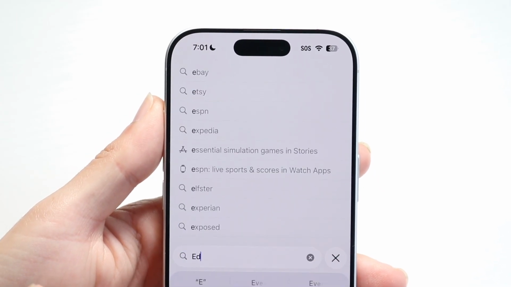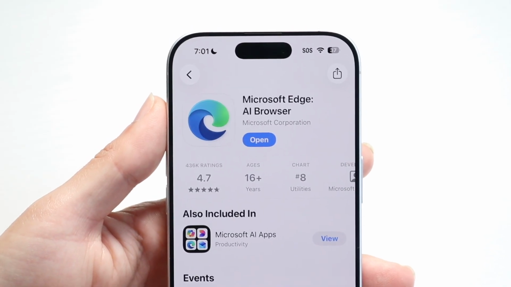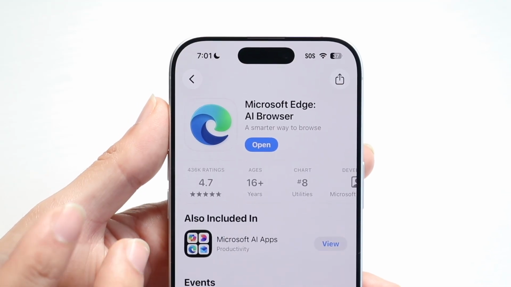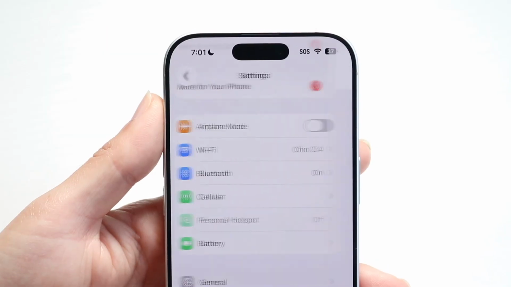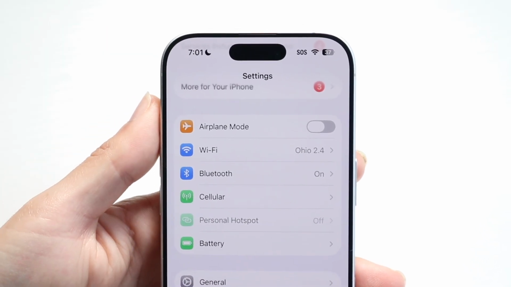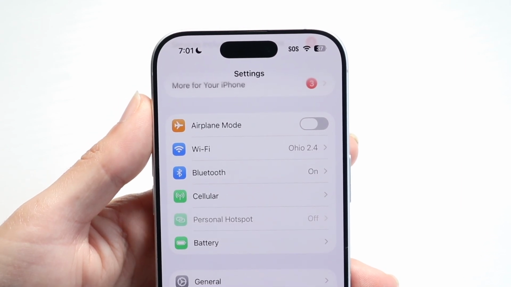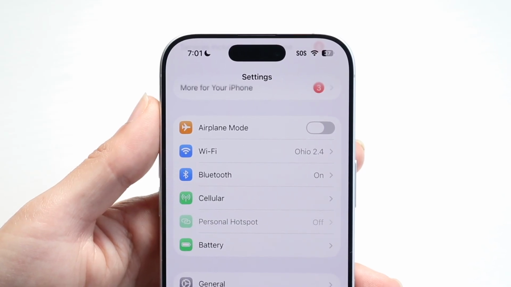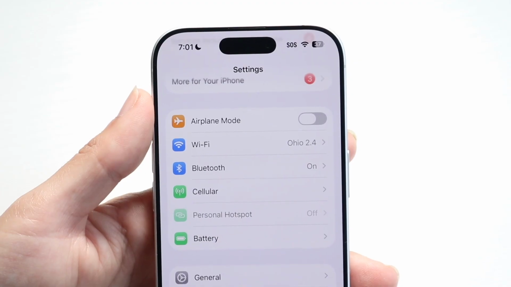Number one, the main way and the first thing I would recommend doing is to make sure that within Microsoft Edge, you are connected to some sort of Wi-Fi or internet connection. So what I'd recommend doing is going inside of your system settings, going in Wi-Fi or going in cellular, and just make sure you're connected to some sort of cell connection or some sort of Wi-Fi connection. That is basically one of the easiest things to do here, because that would probably end up fixing the problem for a lot of people. So just try seeing if that'll end up fixing the problem.